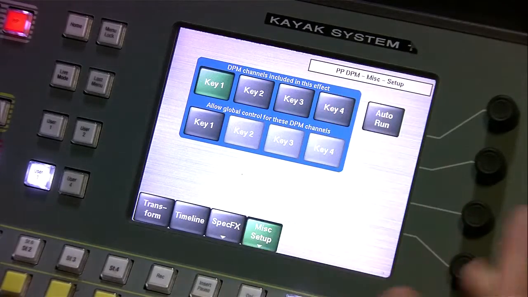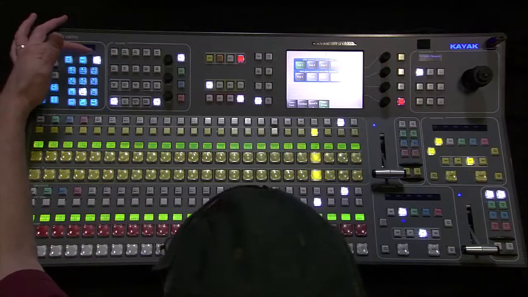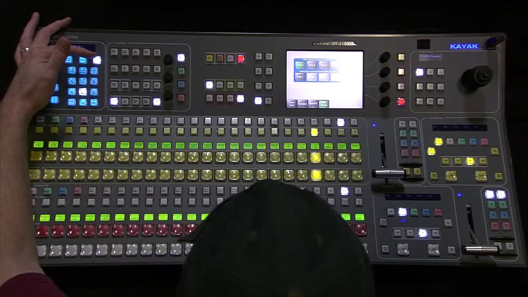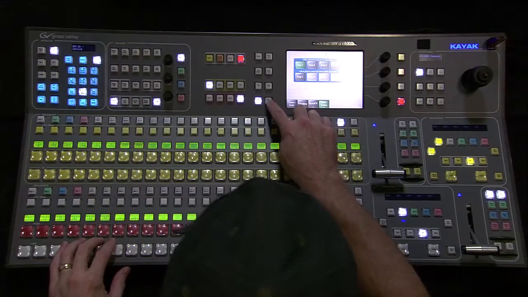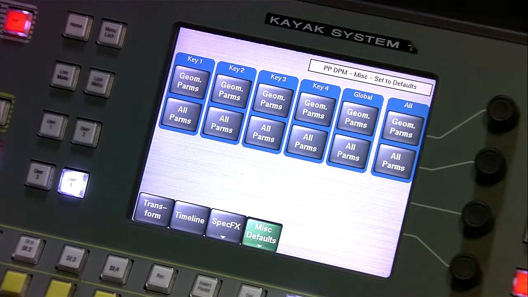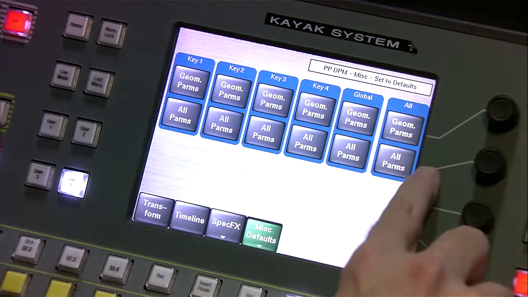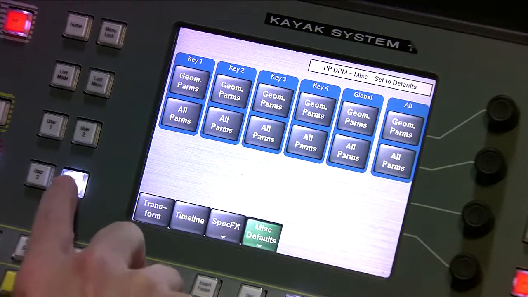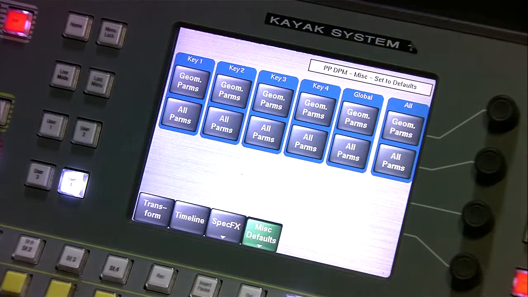So I'm going to turn everything else off. We have one channel, and if you noticed, there is an edit enable light that lights right here as soon as you start doing something. So that's pretty handy. I'm also going to come over here to User 4, so I'm creating something brand new, and I'm going to just globally go all the way over here to all. That was User 4, so that's miscellaneous defaults. I'm going to default all the parameters just to make sure I'm starting from scratch.